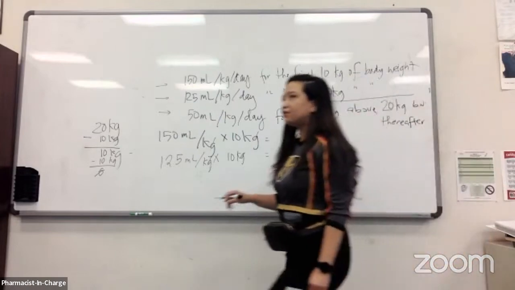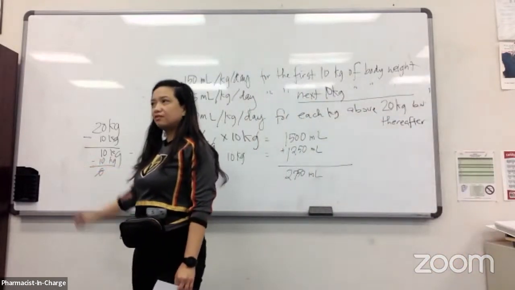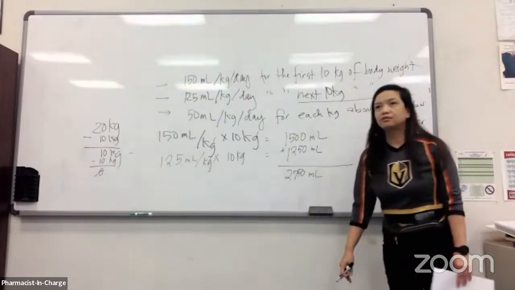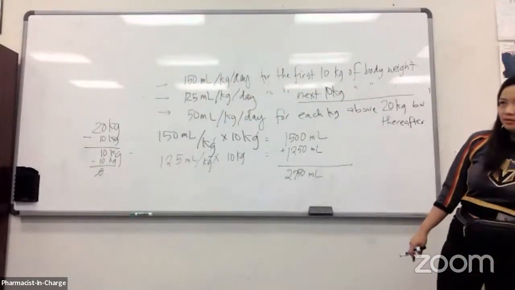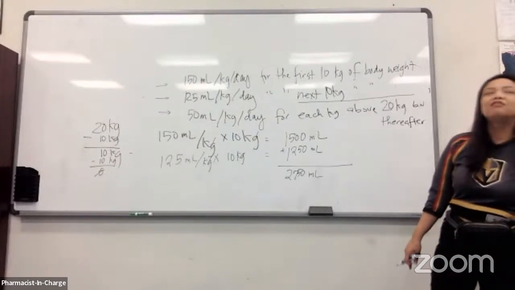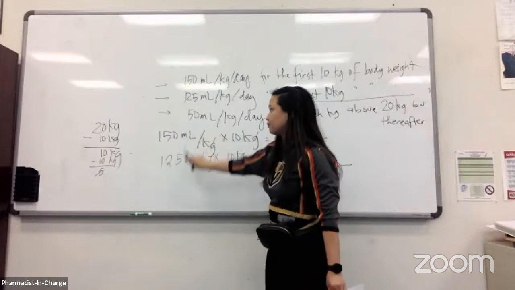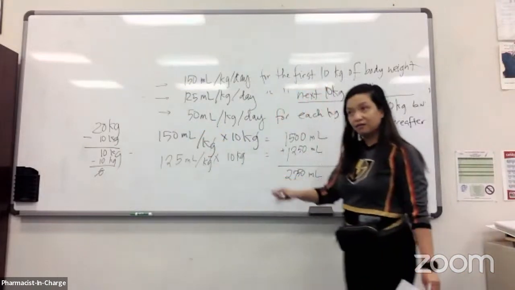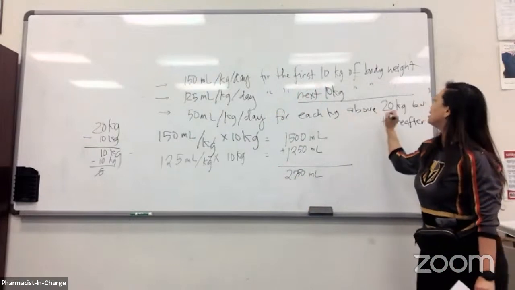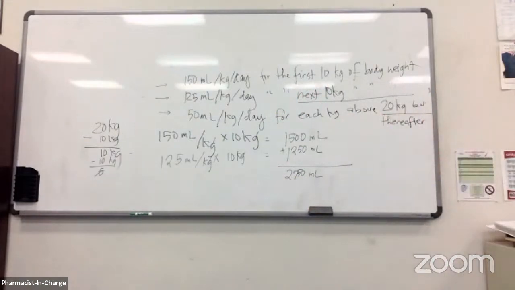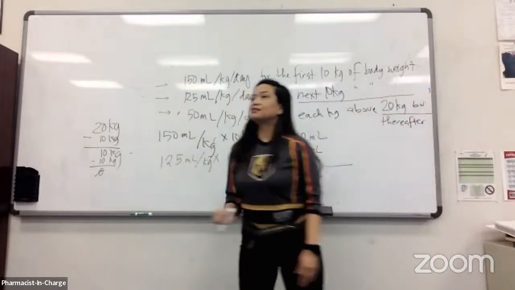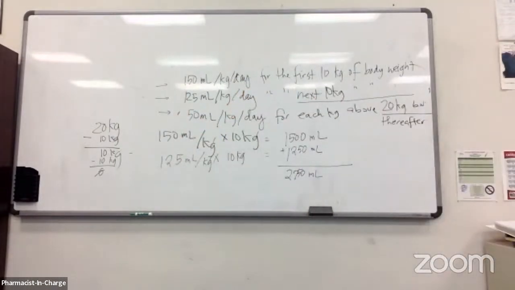Say for example, there's a remainder, 20.5. What do you do with a 0.5? You do with the 50. Very good. You do 50 ml per kilogram times 0.5. Because it says anything after 20 kilograms. You see that? There's a third condition. So anything over 20 kilograms, you have to use the third tier. Can you follow? It so happens that our first patient only weighs 20 kilograms. So we end on the second tier.